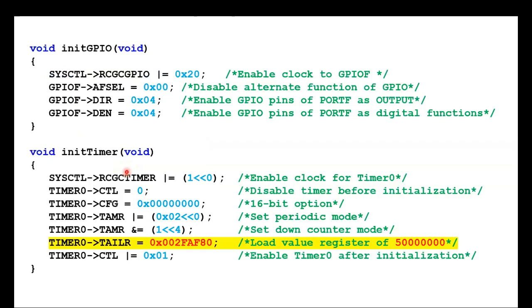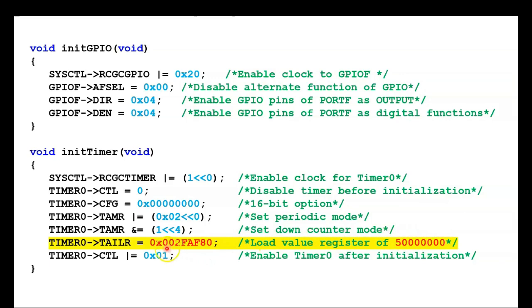Let's look at the init timer function. Using the information that we have discussed earlier regarding the system clock, we need to change the load value, which I have done here. I've changed it to 50 million decimal.